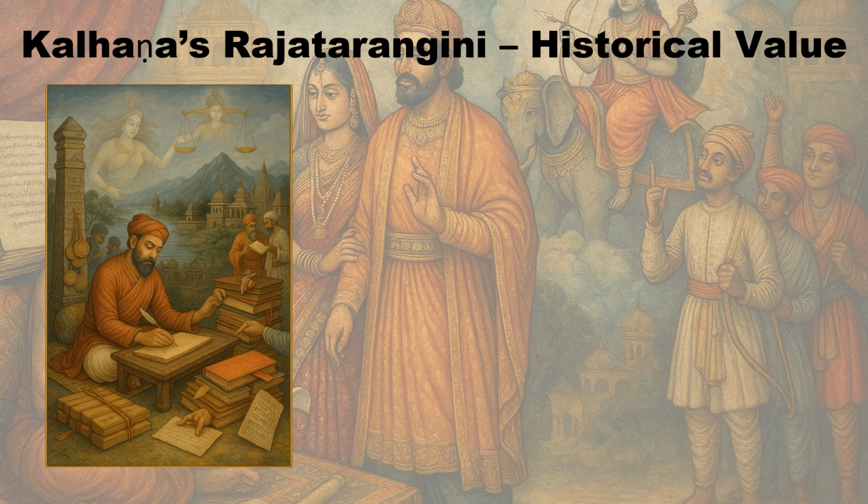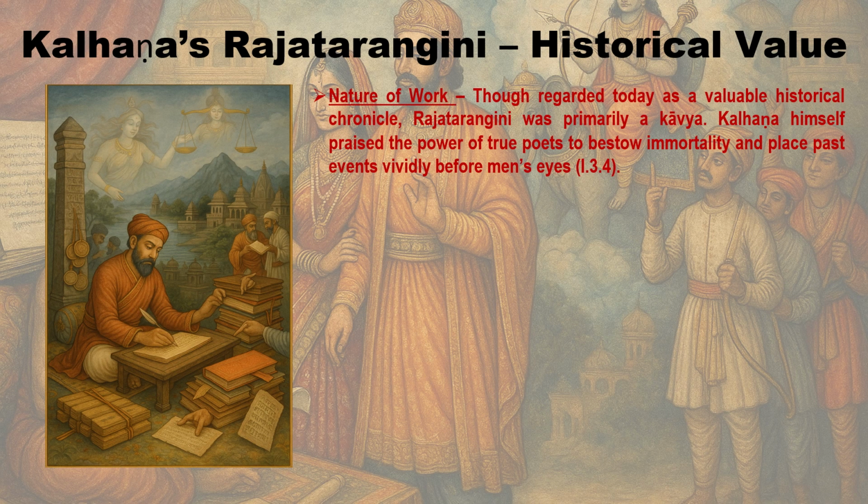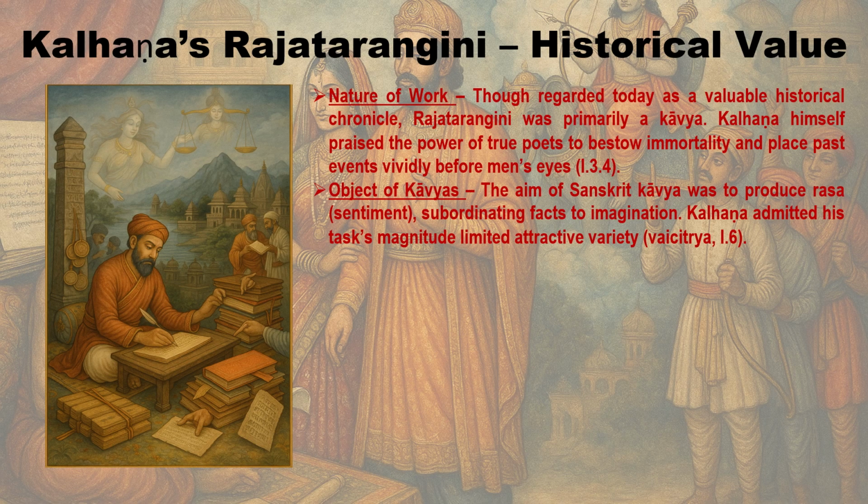Kalhana's Rajatarangini. Historical value. Nature of work. Though regarded today as a valuable historical chronicle, Rajatarangini was primarily a kavya. Kalhana himself praised the power of true poets to bestow immortality and place past events vividly before men's eyes. The aim of Sanskrit kavya was to produce rasa, which means sentiment, subordinating facts to imagination.